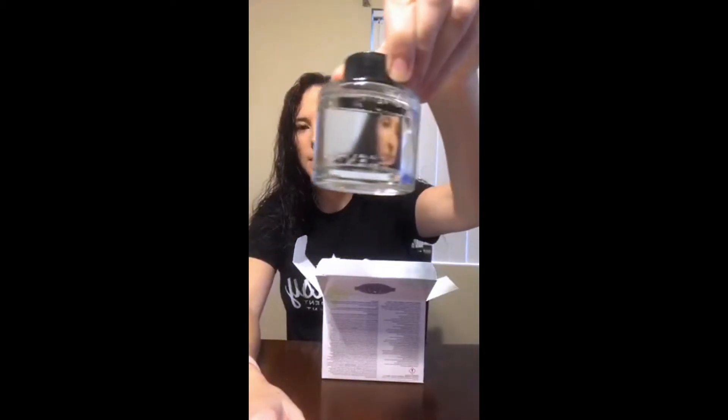I'll open this one — this is my favorite, it's aloe water and cucumber. I actually haven't opened it yet but I will open it up and show you what it is for those of you that haven't seen them yet. It comes in a box, obviously it has the oil jar with the Scentsy logo on it.